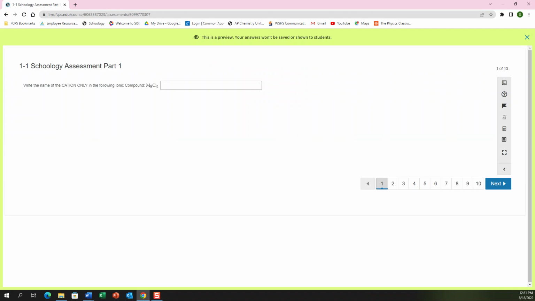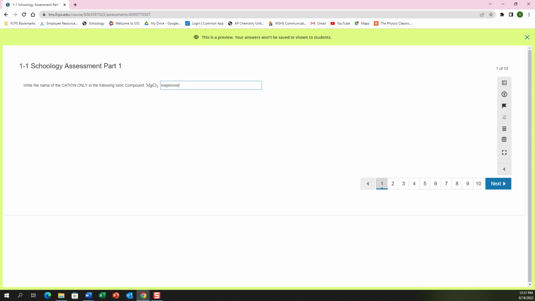All right. So it says, write the name of the cation only. So remember, ionic compounds, metal, non-metal, basically. The cation is the positive ion, and that's always the first one in here. So magnesium is the cation, and chlorine, but when we name it, it would be chloride, is the second ion. So the name of the whole compound would be magnesium chloride, and that's it. But remember, we don't use any prefixes like mono, di, tri. That's only for covalent compounds. We don't use those prefixes for ionic compounds. But it's asking you to name the cation only, so this would just be magnesium.